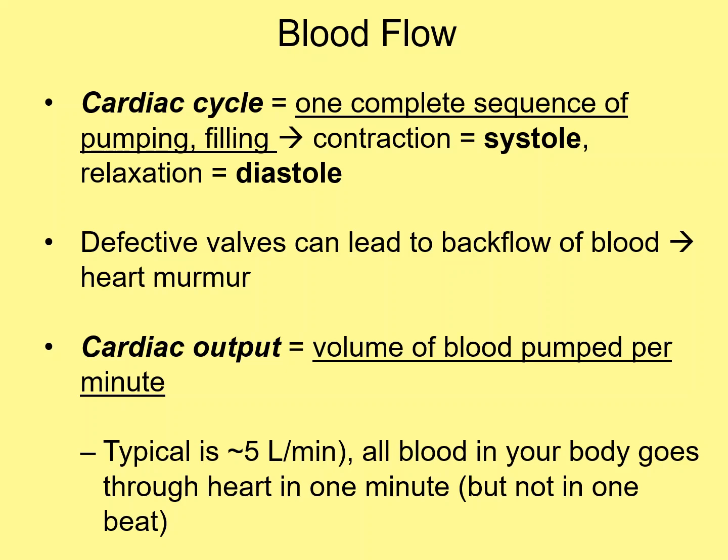So I did mention, and they mentioned in the video, we have the valves in between your atria and your ventricles, and we have valves between the ventricles and the arteries that lead away from the heart. Those are supposed to be one-way valves, right? They're supposed to have blood only flowing in one direction. It should be flowing out and not flowing backwards. Now, what you can have, though, is any sort of damage or malformed valves. Again, this could be damage as a result of disease, some other injury, or in some cases these are just congenital issues, something you were born with.